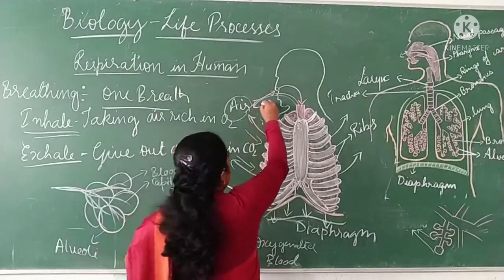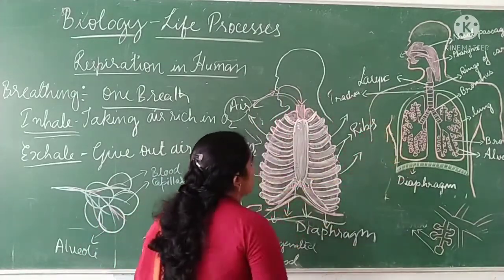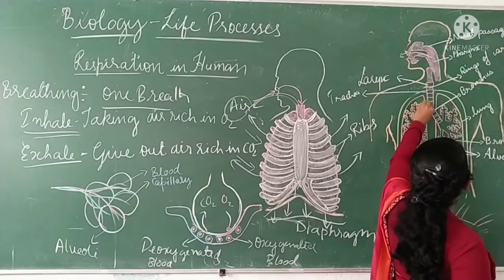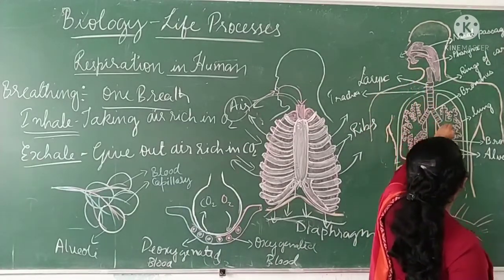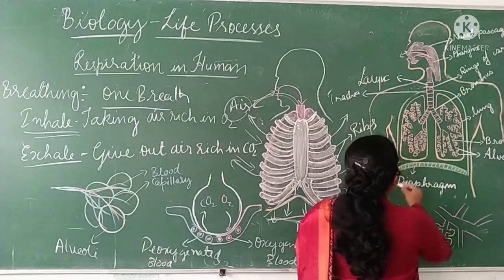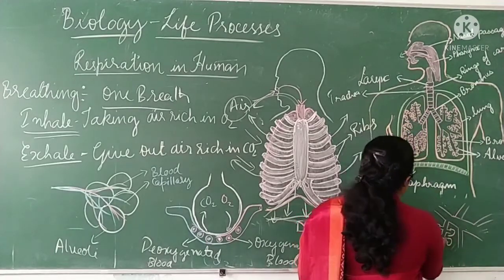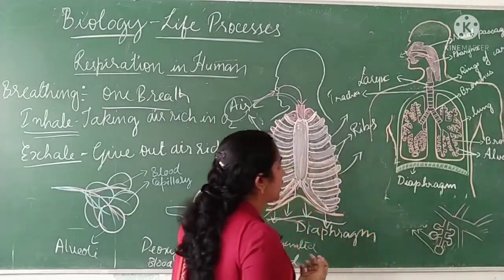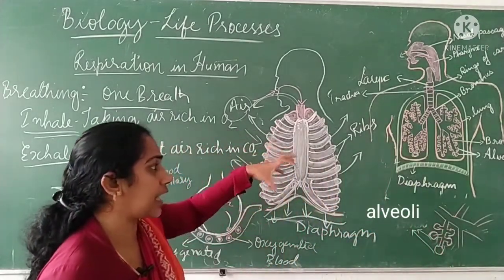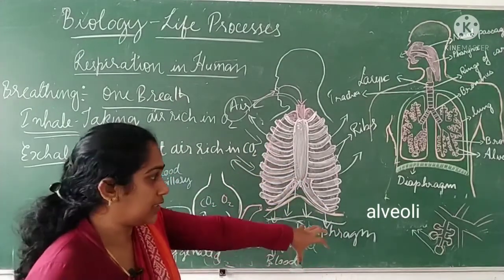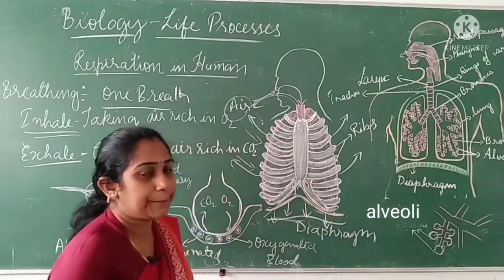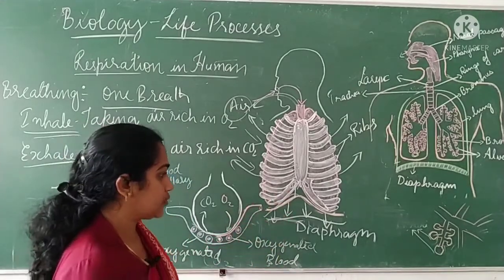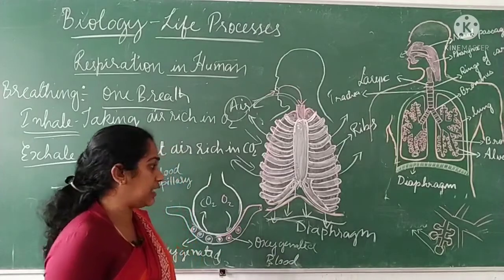It will pass through the nostril and the nasal passage, as you can see there, and then to the pharynx, and then it will enter the trachea, then to the bronchus, bronchus to bronchioles, and finally the bronchiole ends up with alveoli. You can find millions of alveoli in our lungs. So finally the air reaches the end of the respiratory system, that is the alveoli. I said it's the place where the exchange of gases takes place. So how does the exchange of gases take place in the alveoli? Let us see.